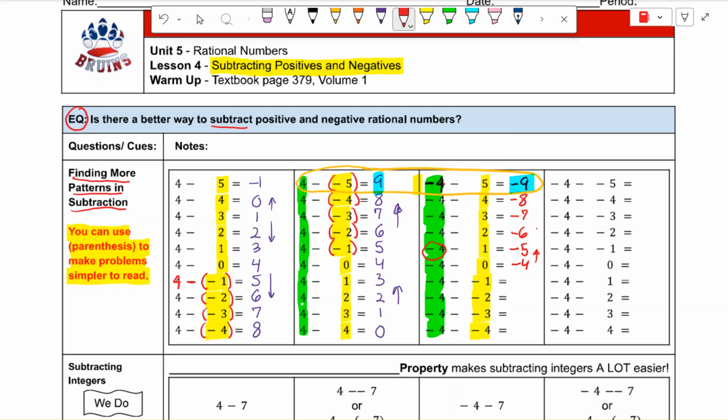So we're going up this way, and the number was getting smaller because larger negatives are smaller. So if we're going to go down, the number is going to get larger. So -4 minus -1, which is really weird. -4 take away a negative would be fewer negatives, which would be -3. -4 take away 2 negatives from the -4 will leave you with 2 negatives. -4 take away 3 negatives from the -4 will leave you with -1. And -4 take away all of the negatives would be 0.